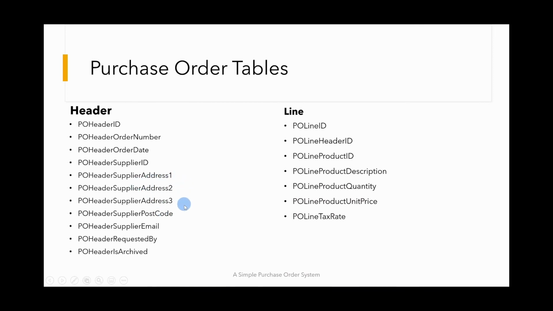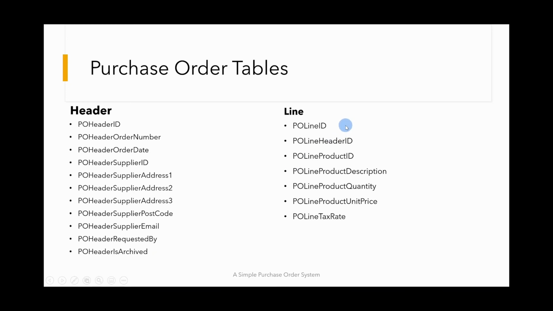Now, you might be wondering why we'd want to record these on the header. If we were going to go for a fully normalized database, you might say, well, we don't need that. We've got that information actually on the supplier record. But in practice, of course, suppliers can change addresses. And what we want to record here for archive or for audit purposes is the address that the actual order was sent to. So if the supplier changes his address in the future, we will actually record on the purchase order the address that the order was actually sent to. Now we also have a record here of whether the header is archived.